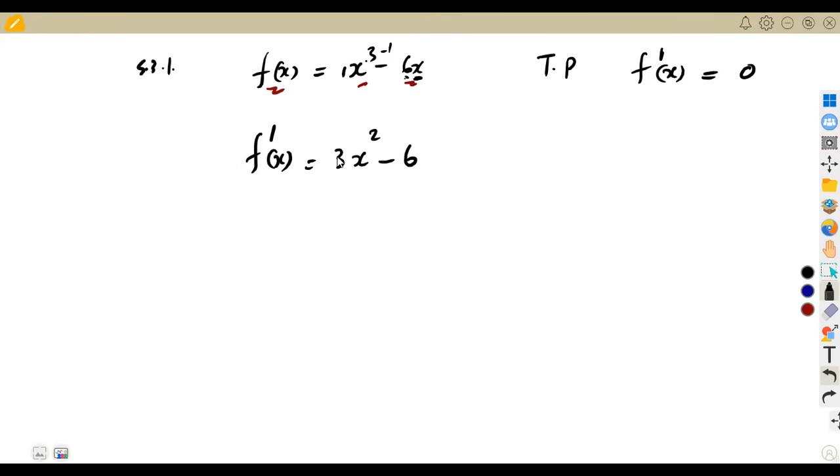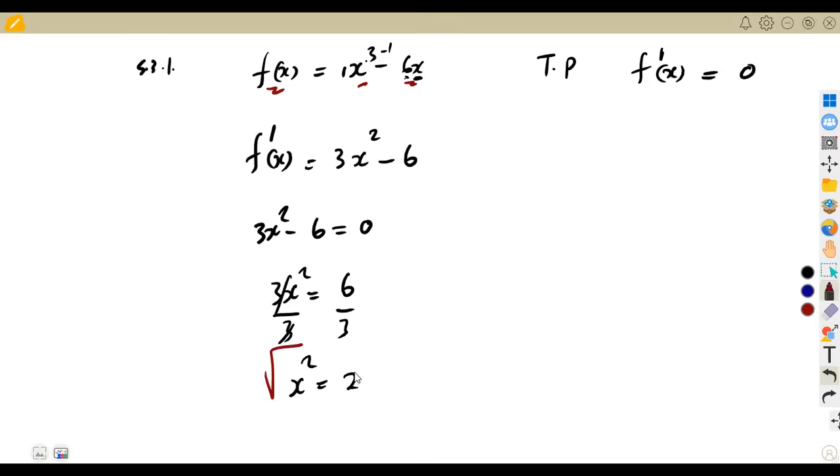So we are simply going to take our first derivative and equate it to 0. That will be 3x squared equals positive 6. To find x, we divide by 3. X squared is equal to 2. So as you can see, we are supposed to obtain 2 possible values from the square root. The square root of 2 is going to be plus or minus, so we obtain 2 values. We can have x being the square root of 2, or x being the negative square root of 2.